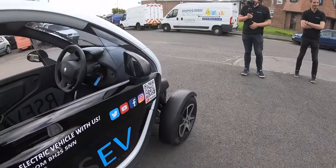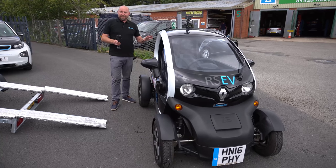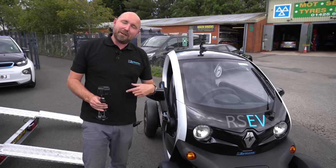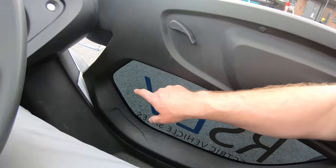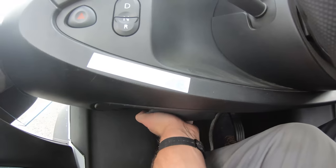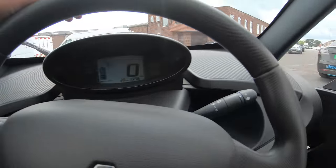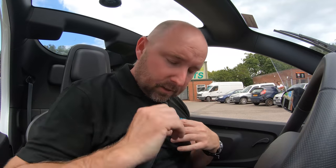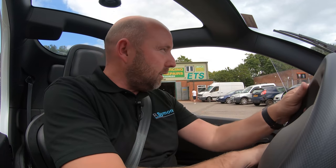Without doubt the best bit about this car is just how fun it is to drive, so let's jump in and go for a drive. There are clear bottoms on the doors which is brilliant. Twist the key till it beeps, release the handbrake, select drive — there's a little storage compartment and a lockable glove box. Getting sorted with the seat belts now — there are two seat belts on this side, working out the over-shoulder arrangement. Right, handbrake is off and it beeps to let you know the car could roll. Let's head out.